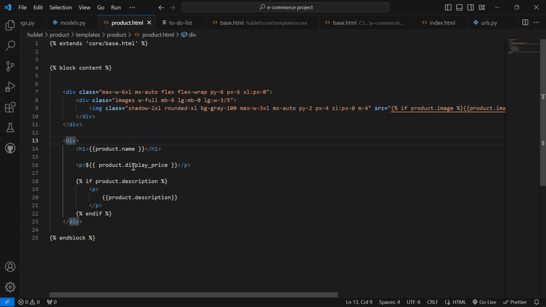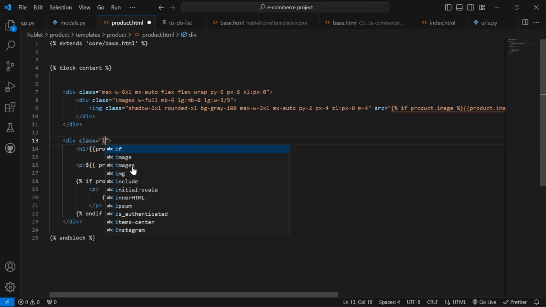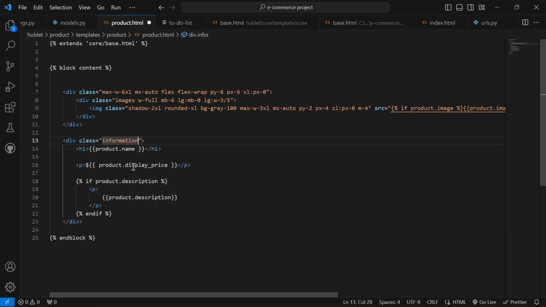Okay, let me come to the product.name, add class info, width full, and for large screen the width should be 2/5. For large screen, padding should be 6.